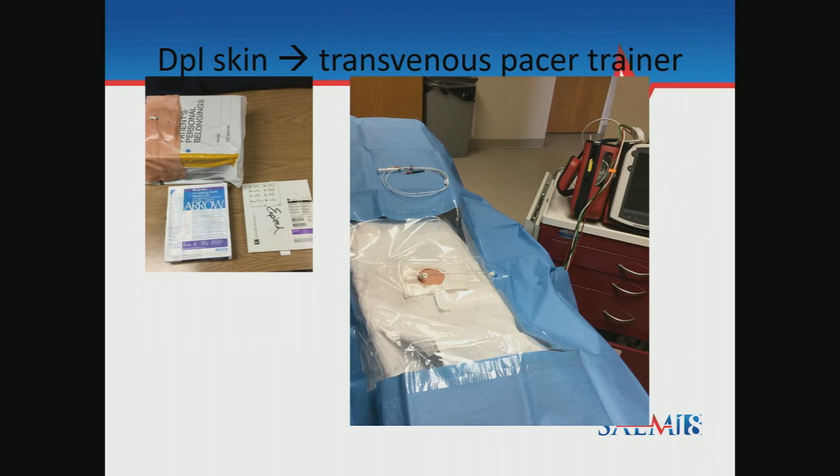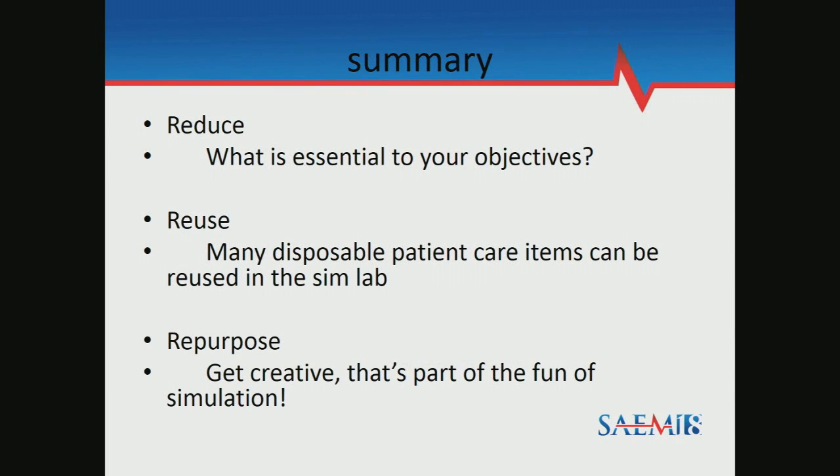So basically, you take the DPL and some expired equipment. That's another tip. If you go down to your stores area of your hospital and ask them, what are you doing with your expired equipment, I found most hospital stores have an area in the back where there's a bunch of stuff that they've bought, we never used, now it's expired, so they have to throw it away. You go through there, it's a treasure trove of usable medical equipment for simulation education. And just using some expired equipment, a DPL skin, and any old monitor, I'll show you how to set up a transvenous pacemaker trainer.